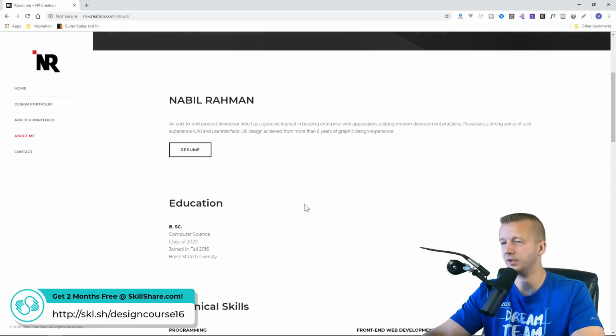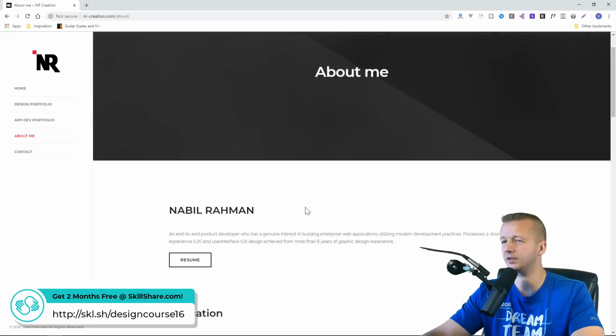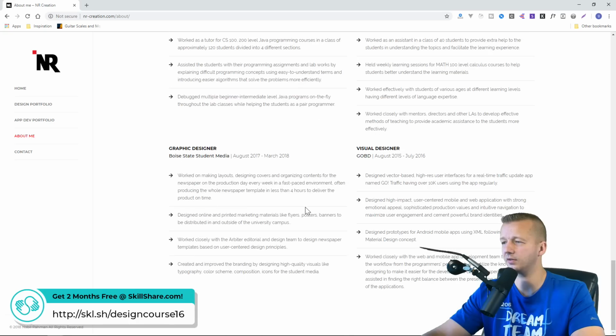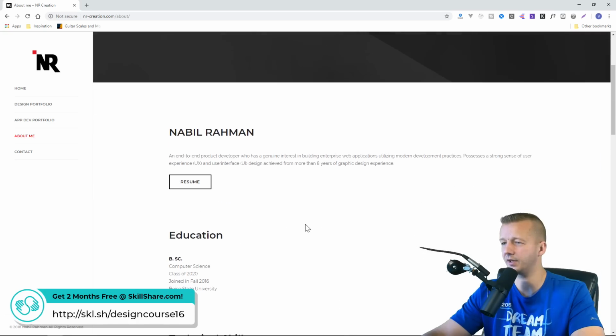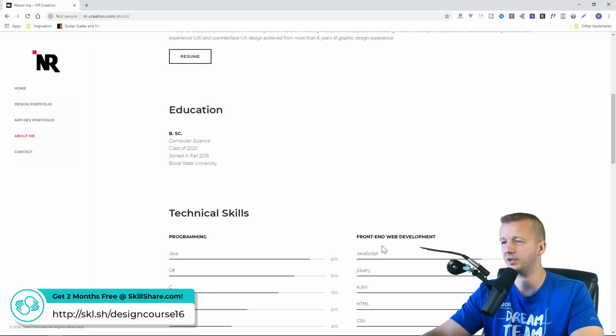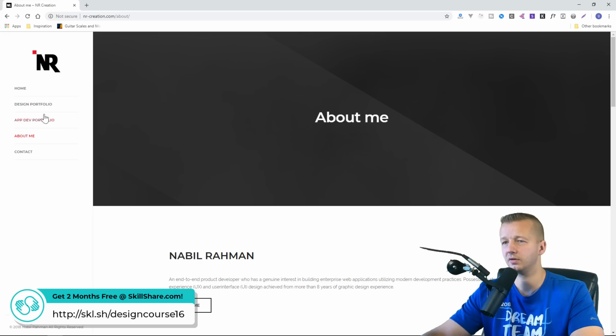All right, so the UI changes quite a bit when we get to this part. This is all pretty solid though. This is all real solid type and everything's good, padding, white space usage around here. Design portfolio.